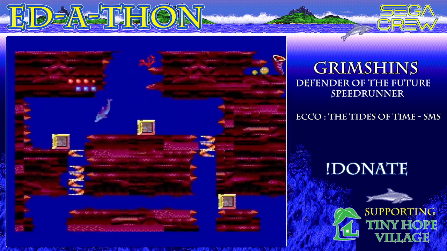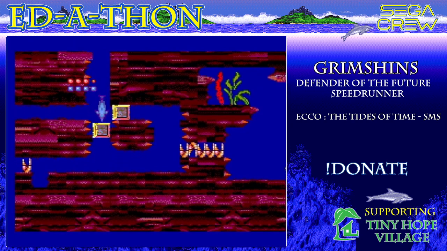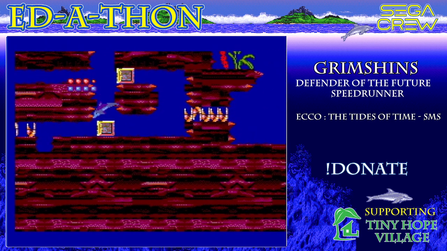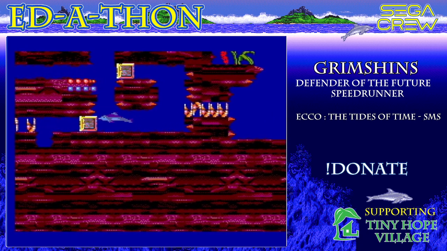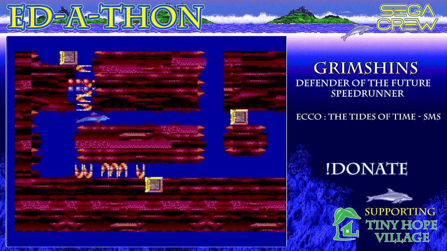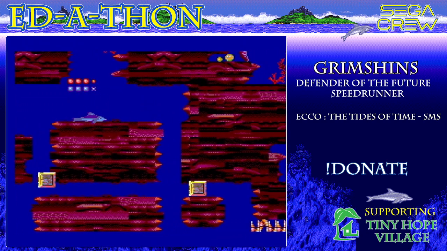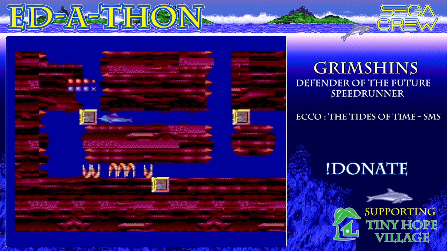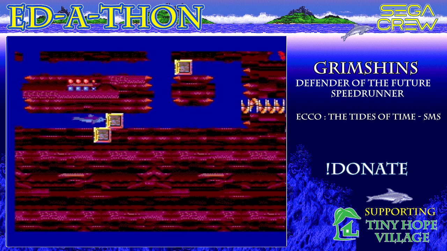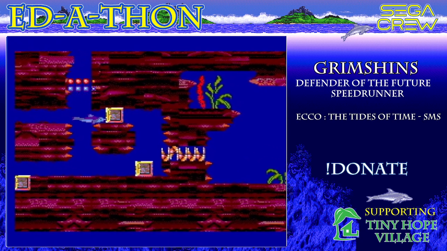Okay, block puzzle. So for this one, we want to do a little bit of an unintended mechanic here. We can actually squeeze Ecco through there. Push that one over there. Push that one down here. Gently nudge that so we've gotten enough space to turn around. And here we go.